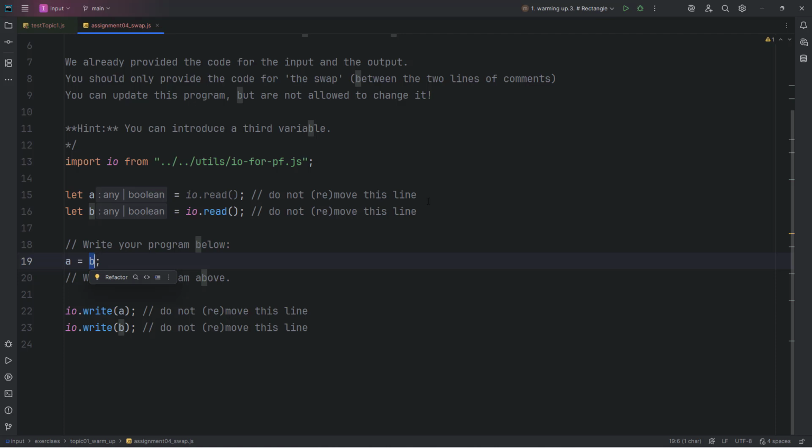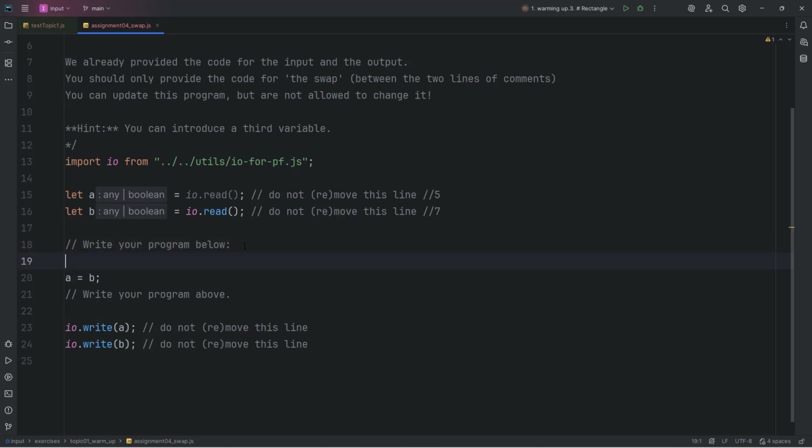So let's assume, to clear our thoughts, that we have given this program 5 and 7. Okay. Then by doing this, 7 gets copied into A. Okay. But now I have A containing 7 and B containing 7 as well, and the 5 is gone. So I should have safeguarded the 5 before I copied 7 into A. And that's what I'm going to do now.